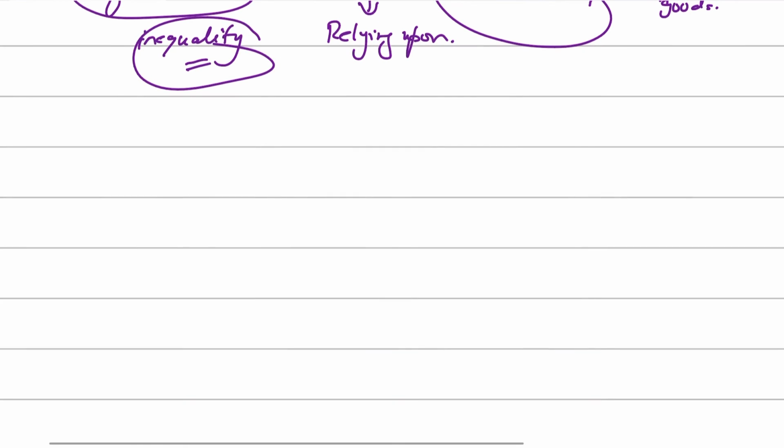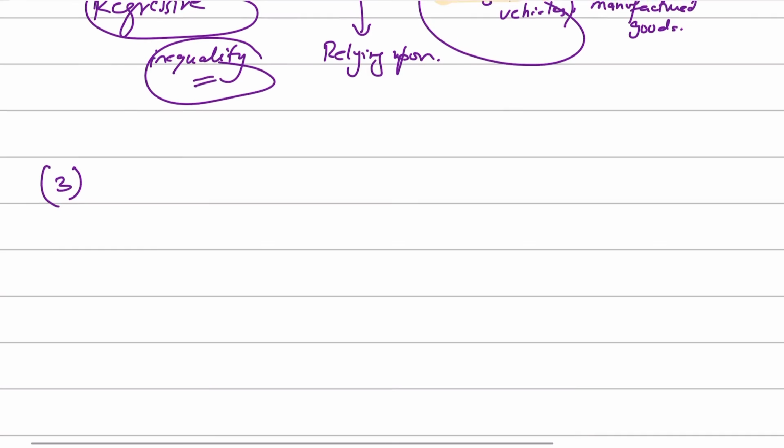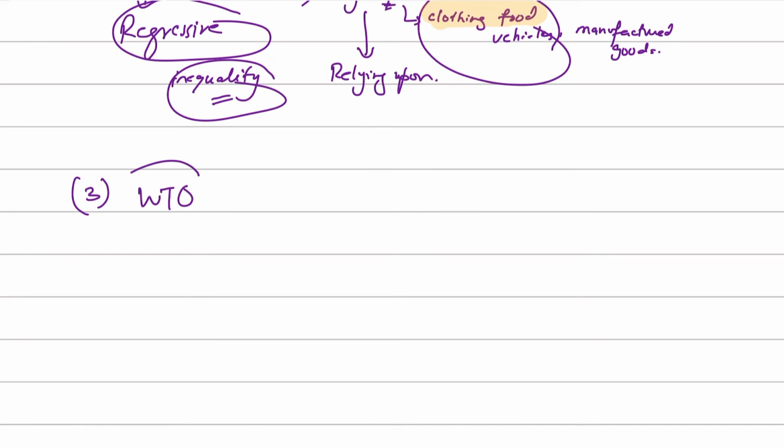Another evaluation that you can give, the third evaluation, would be that you need to understand that the World Trade Organization also has certain aims and principles, because the World Trade Organization encourages more free trade, and it wants less of protectionist measures, and it wants trade to be fair, it wants trade to be consistent. And if you're imposing these protectionist measures, you're actually breaking rules, because just to reduce your own country's current account deficit, if you're breaking such rules, it could lead to huge action by the World Trade Organization, or a heavy fine being imposed on you, right?